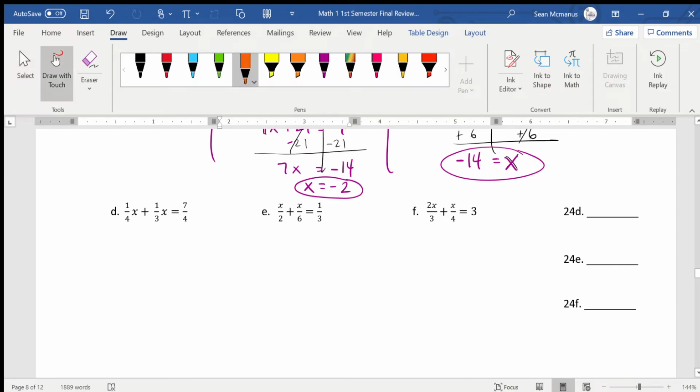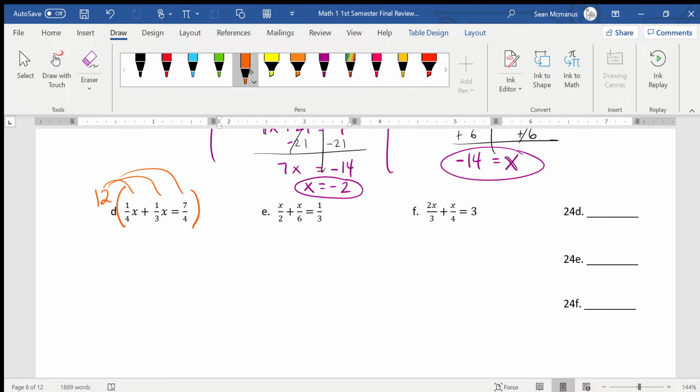So, all right, for part D, I think this is still question 23, 24. We want to eliminate our fractions first, right? We really don't want to deal with fractions, subtracting all the steps with fractions. So if I can get rid of them first, that's a good thing. So kind of ignore that D out there in front. And we're going to get rid of them by multiplying by the lowest common denominator. So 4 and 3, they both go into 12. So I'm going to multiply all the way across by 12.